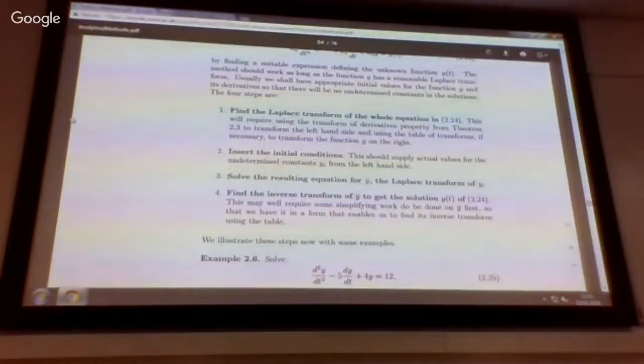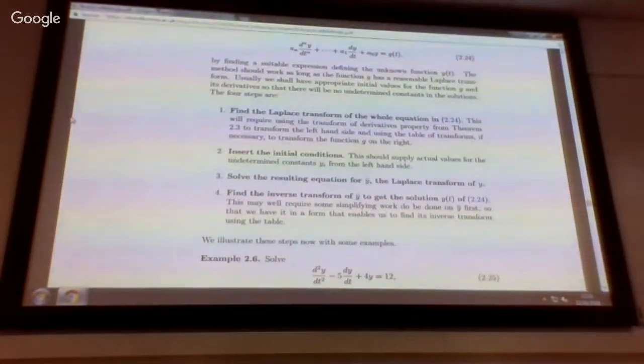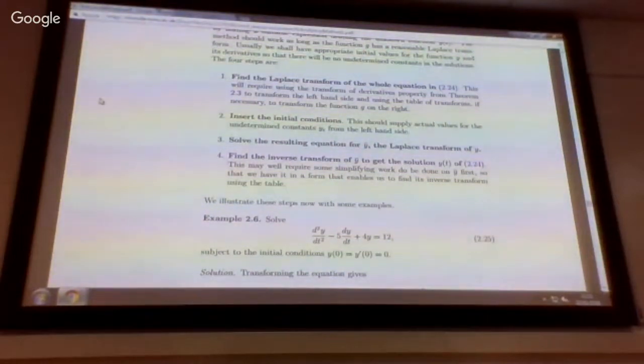Okay, so here's the guideline. It's a 4-step process. I'll briefly describe it and then go through some examples explaining the various steps as we go. Now, remember the analogy I told you in the very first lecture. We're using the Laplace transform here in a way similar to how early mathematicians, and how we still conceptually would, use the logarithm to simplify arithmetic. If you take the logarithm of a power, it turns into a product. Products are simpler than powers. If you take the logarithm of a product, it turns into a sum. Sums are simpler than products.